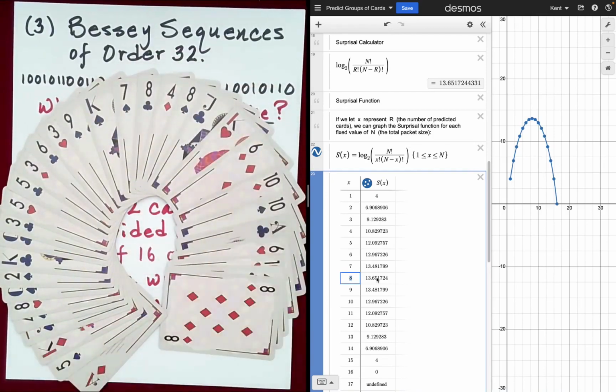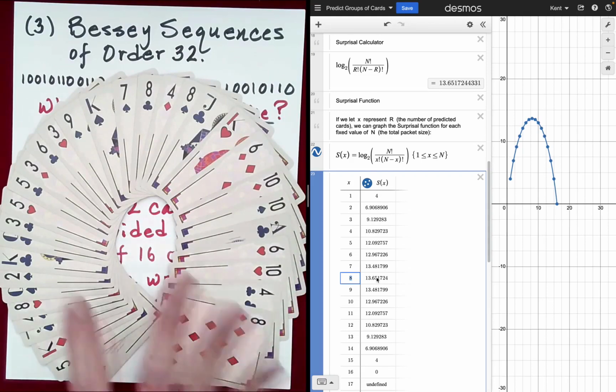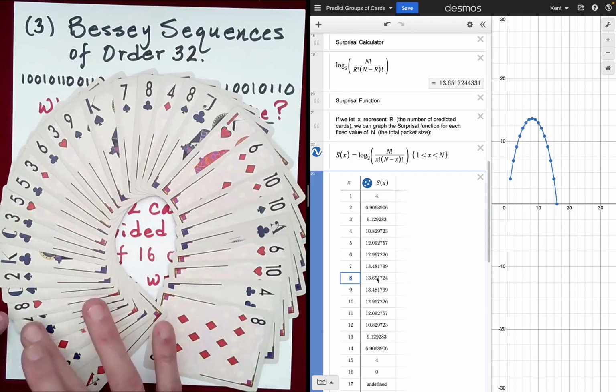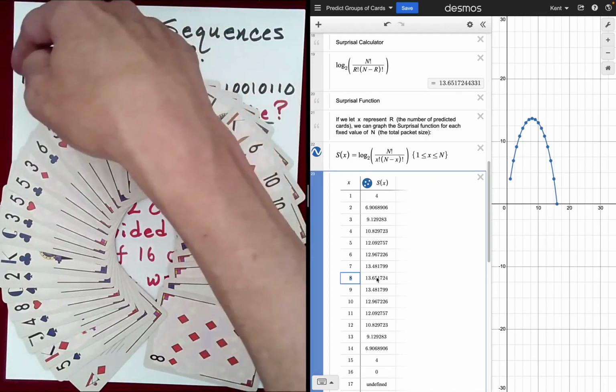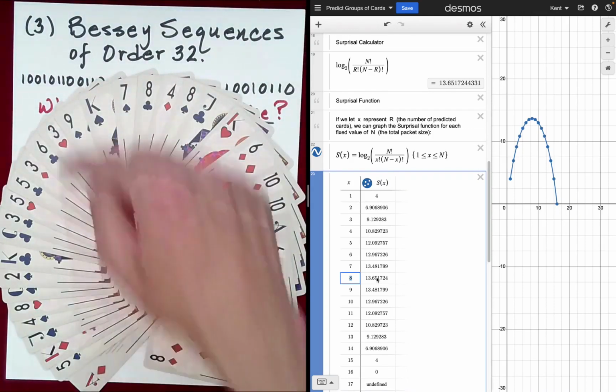all of the cards. Okay, can we see them all? Barely, maybe. Okay. Wow. Yep. They're kind of hard to display in this tiny little space here. I think you can technically see all of them now. Okay. So with our Bessey structure of order 32 up above, a person would, and we can just start here.